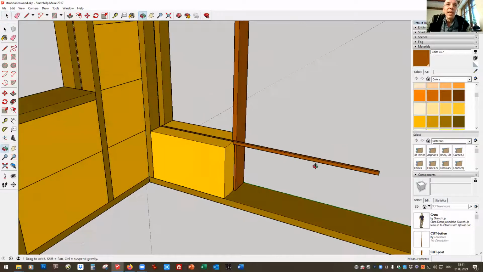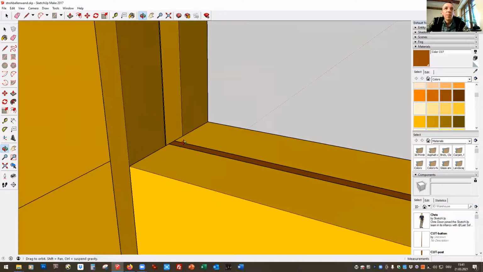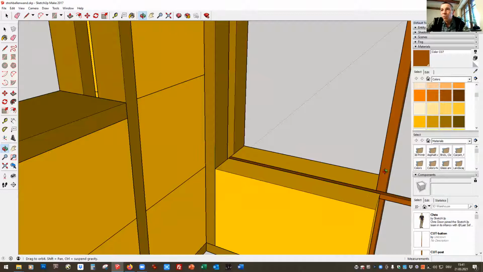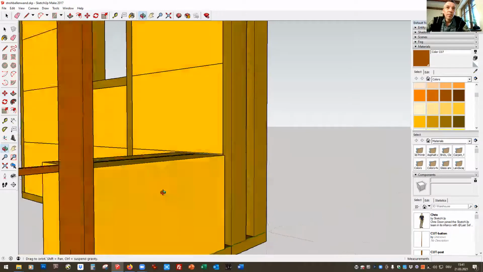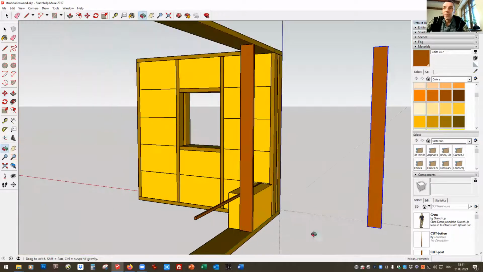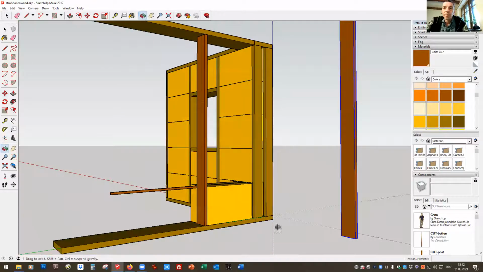So in fact, we need to connect these. As you see, our double post construction is 14 and our cut post is 18. So what we need is to delete this double post and copy and paste our cut post here on the end. Better to view it from the outside.